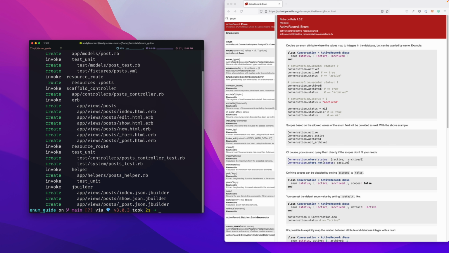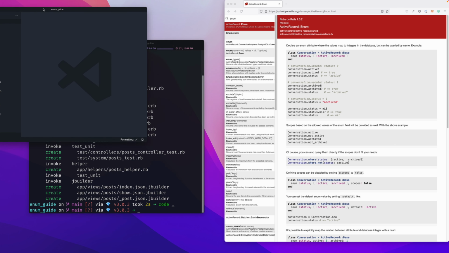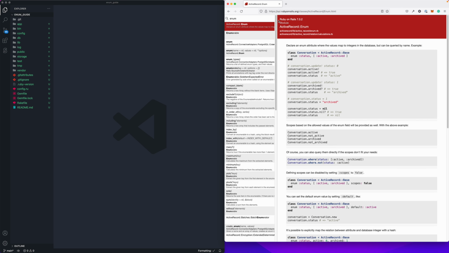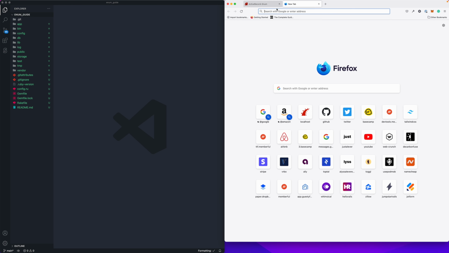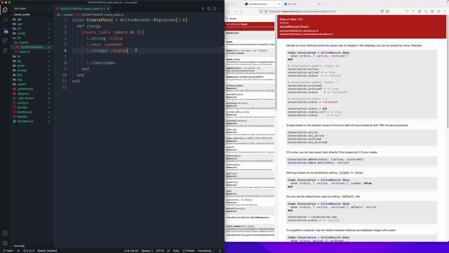Okay, so it creates all of the stuff we need, and there's really not a lot we have to do to get this up and running. I just want to show you by example because sometimes the documentation is a little overwhelming. One convention I like when I set these is to have a default status. You can set this in the model, but oftentimes it's good practice to do it in the database because it's kind of a locking mechanism, so to speak. Someone can't change the model later and really break things.